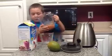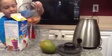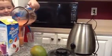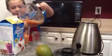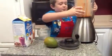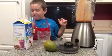And then you pour it into your cup. See what comes out fresh. Well, it's still a little lumpy, but it still should taste good. Let's try this.